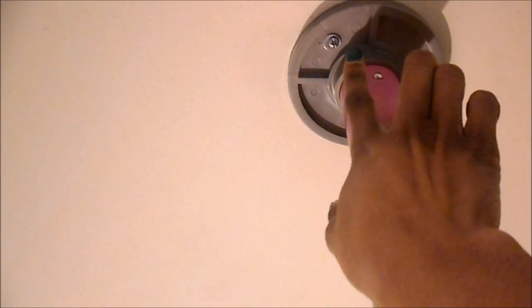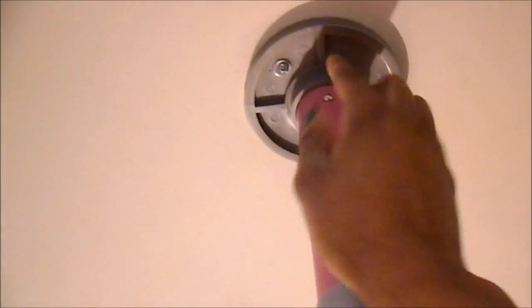So now I'm going to show you the top of the pole. So this is the whole pole, and I'm going to go to the top. I'm stepping on my chair, and the top of the pole is basically just screwed into the ceiling with two screws, one screw there, one screw there.